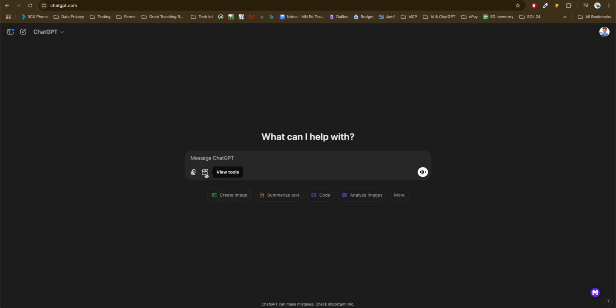The newer pieces are these tools. So there's a picture. Let's try that one first. So I do picture. It's going to pull on DALL-E, which is the image generation AI tool.